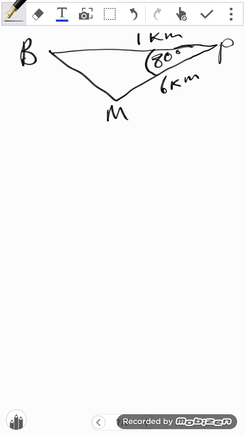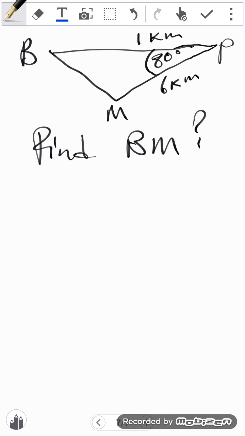And let's continue. So here, like I said, when given two sides, even if they haven't written the question, as long as you're using cosine rule where you have two sides and an angle at the middle, you'll be finding the other side because of the presence of two sides and an angle at the middle. So here they will tell you to find what? BM. To find BM is quite simple. So what you would do is this. You first write the small letters of the opposite vertices. Capital letter M, you write small letter m. Capital letter B, small letter b. Capital letter P, small letter p. Like that. Then you write the formula.